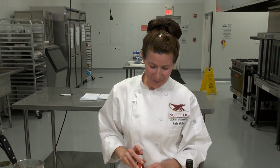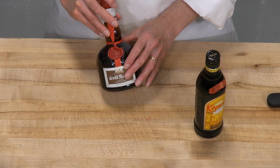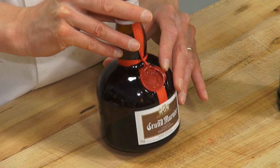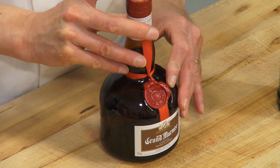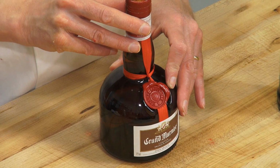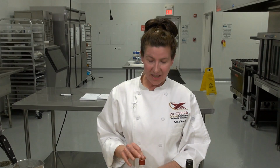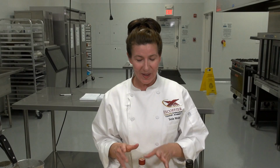So back to the Grand Marnier. This is a wonderful liqueur, and it's also known for the famous French dessert crepe Suzette, which this is in. And this also has a little bit of a link to Auguste Escoffier. The gentleman that started this company, Alexandre Marnier, he had César Ritz, who started the Ritz hotels, come up with a name for this liqueur. This is how the story goes. César came up with the name Grand Marnier. And the story being told says that Alexandre helped César open his Paris Ritz Hotel, which is where Escoffier worked with César. So buy a bottle of Grand Marnier to commemorate Auguste Escoffier.